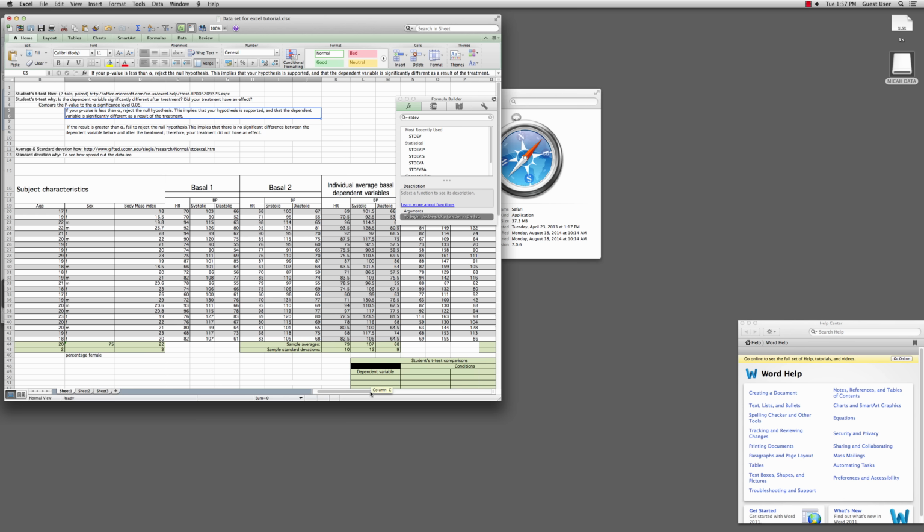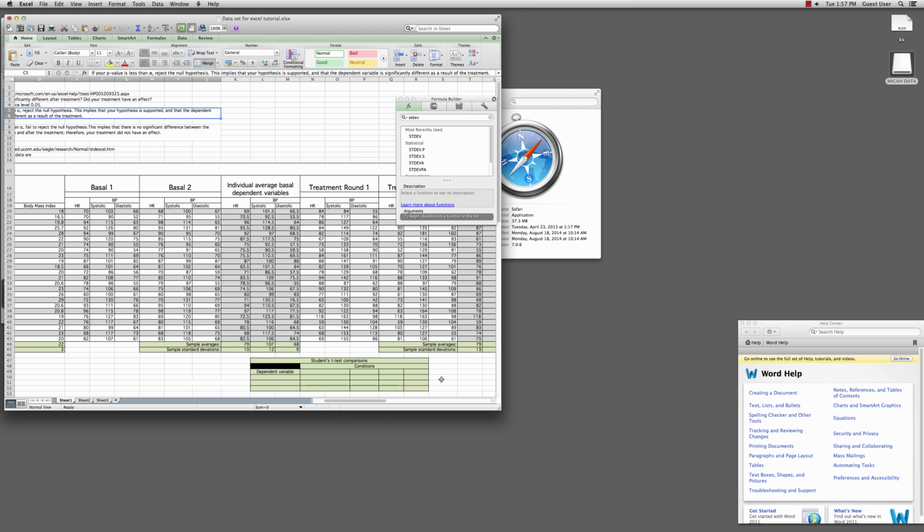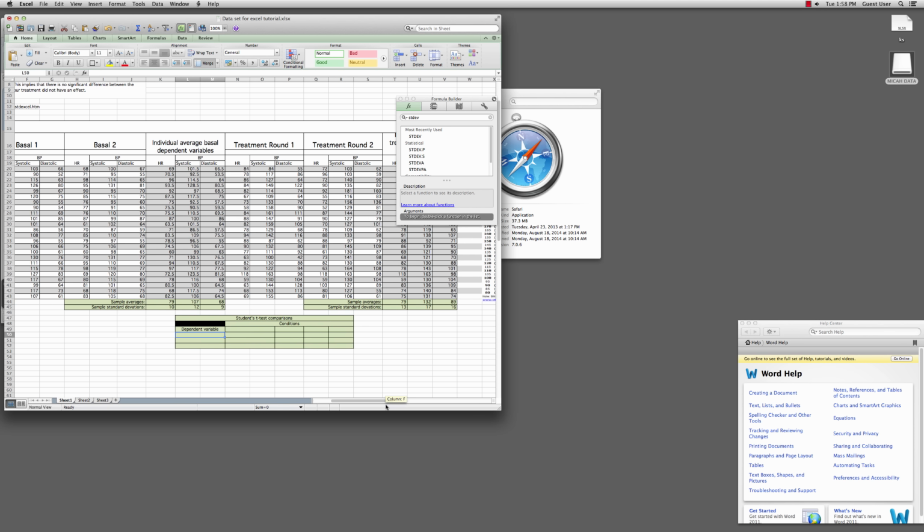Alright, so let's do that. Define what you need first. I need 3 dependent variables, right? We measured heart rate, systolic and diastolic blood pressure. Let me just reorient the screen so you guys can see clearly. So, dependent: heart rate, systolic blood pressure, diastolic blood pressure. Make sure when you bring these over, if you're still using the abbreviations like I am right here, that you've defined them in your document.